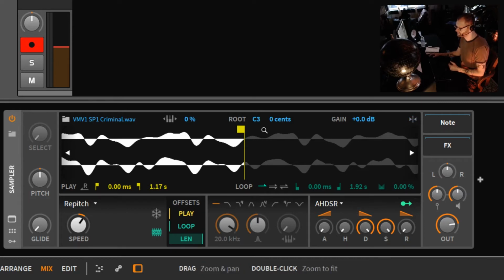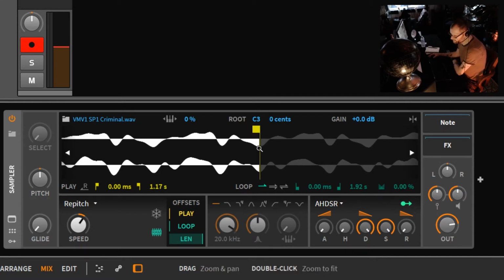So let's go ahead and turn this off. And so you can just put the end point or the loop point or the beginning point, whatever your flag is, you can drag them to right here. There's a bunch of dB right here. And so if you make this the end of your sample or the beginning of your sample, you're going to get this kind of popping sound.